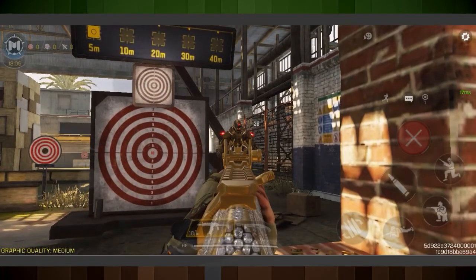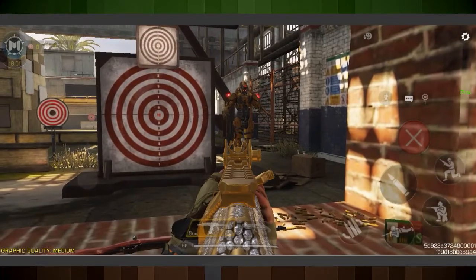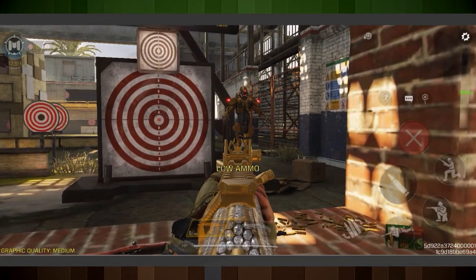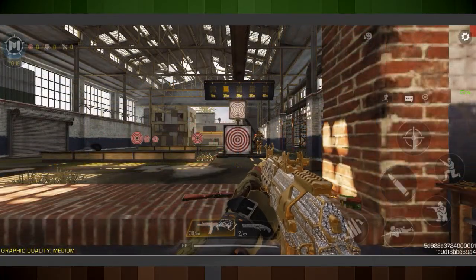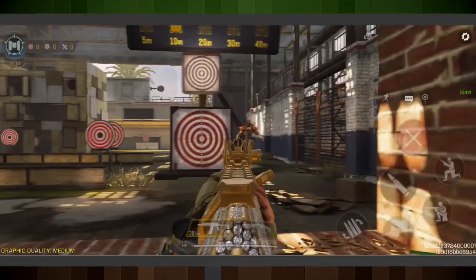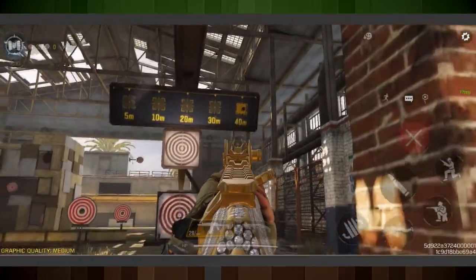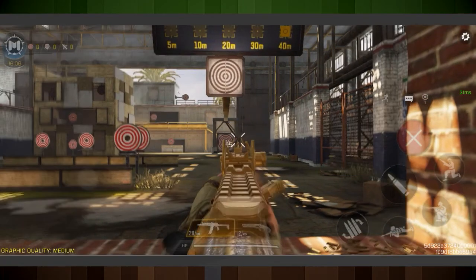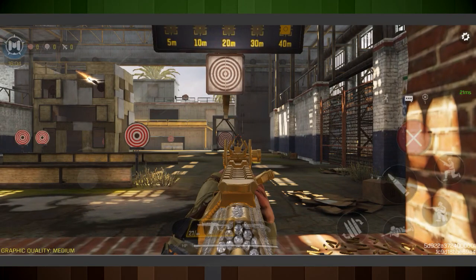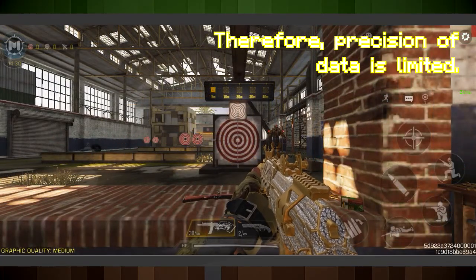Its maximum damage is 26 points to the head, 24 points to the lower torso, and 21 points on the other parts. Its minimum damage is 16 points to the head, 15 to the lower torso, and 13 towards other parts. Therefore, the shots needed to take someone down is 4 to 6 shots. The drop-off range is between 10 to 40 meters. Note this is done using the training range in Call of Duty Mobile.